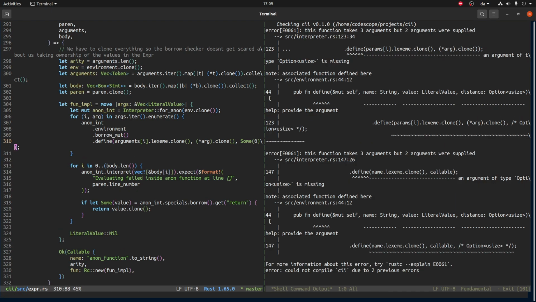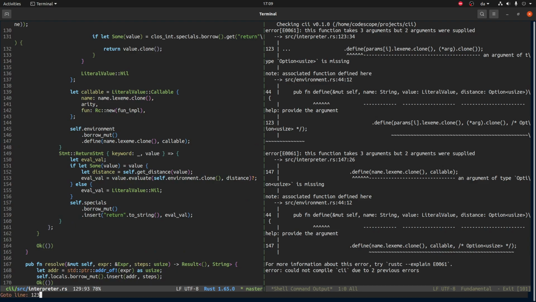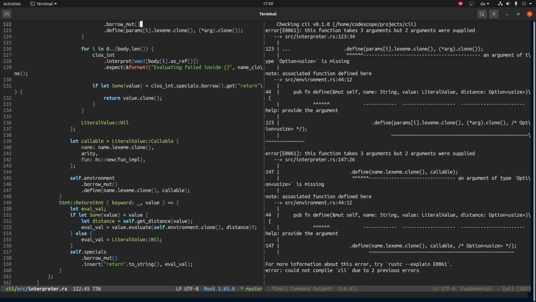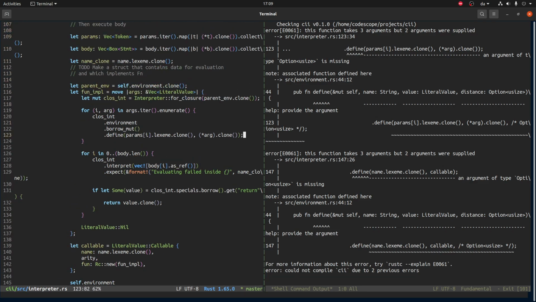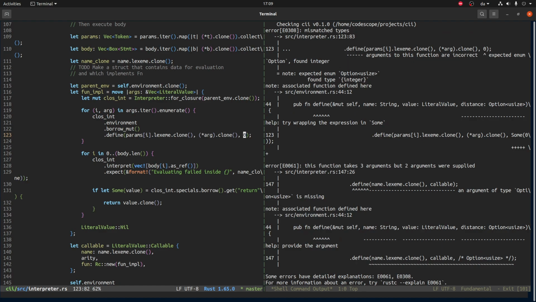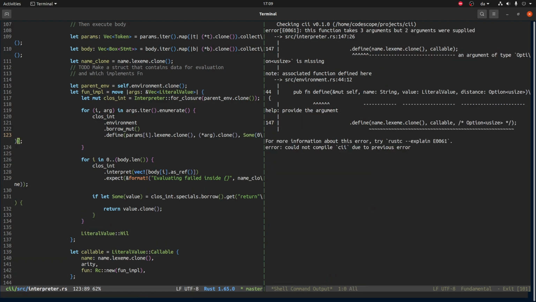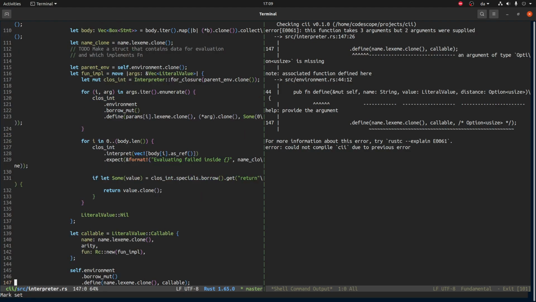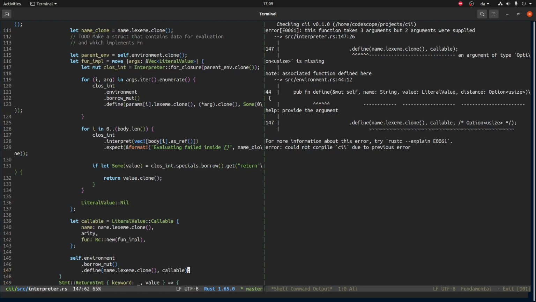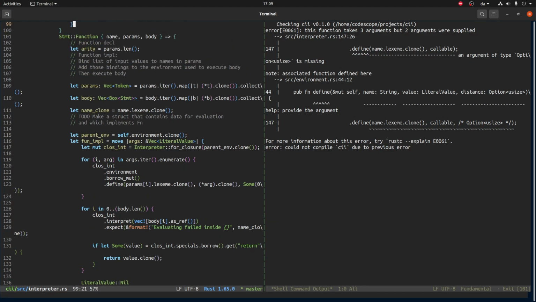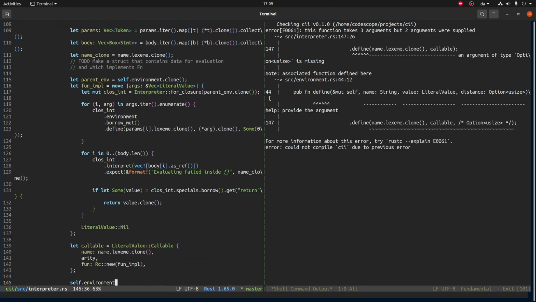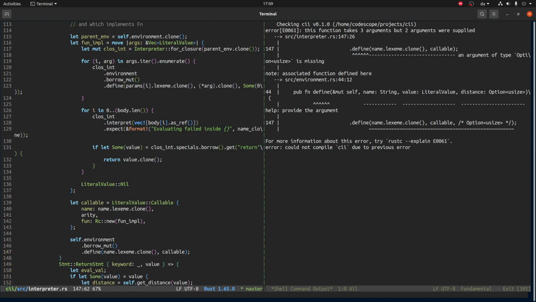And interpreter 1, 2, 3. And actually the same here. And again. And what is this? It's the function statement.